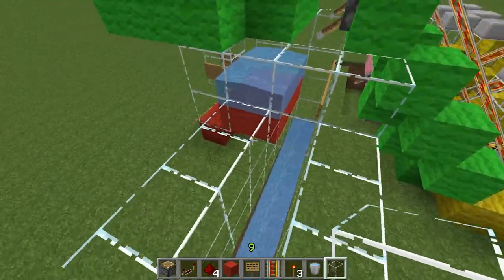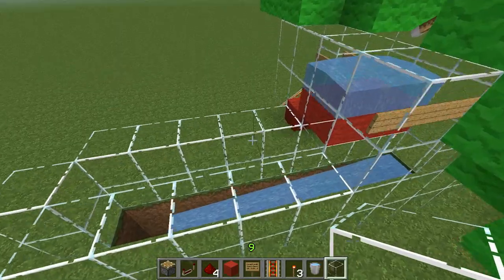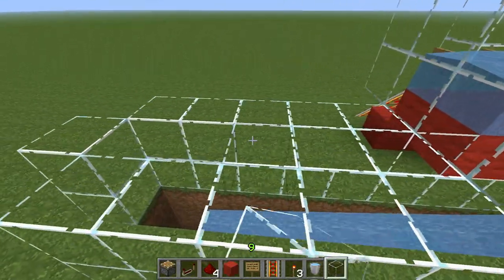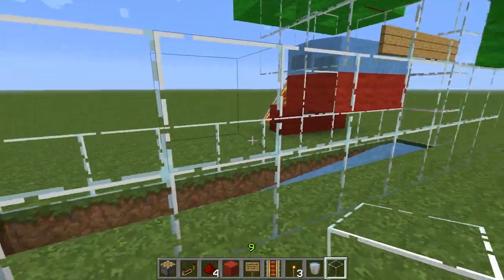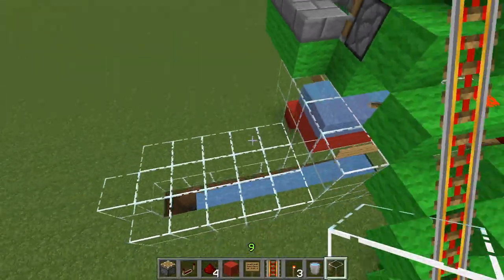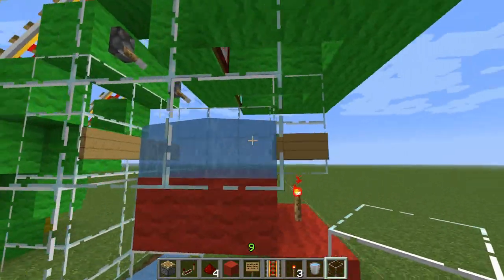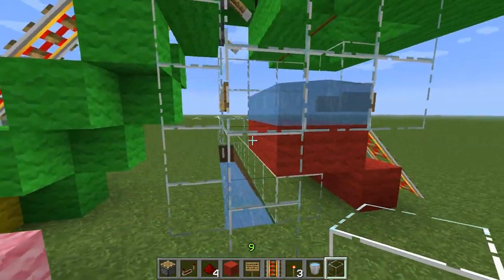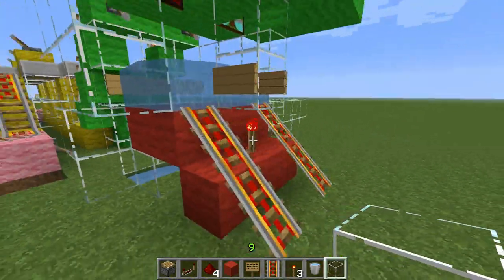You can even go down. You don't even need these blocks here. You can save on them and block it off. Give them a 2-high space to walk in, and we made sure we have that here, and that's it. That's how it works. When the cows fall down, they will be dragged on by the water stream, separated, dropped down here, and transported away.